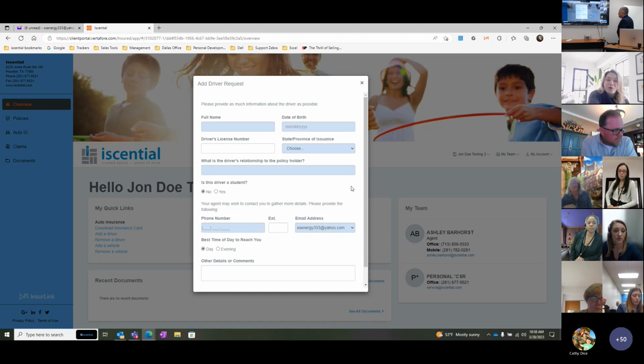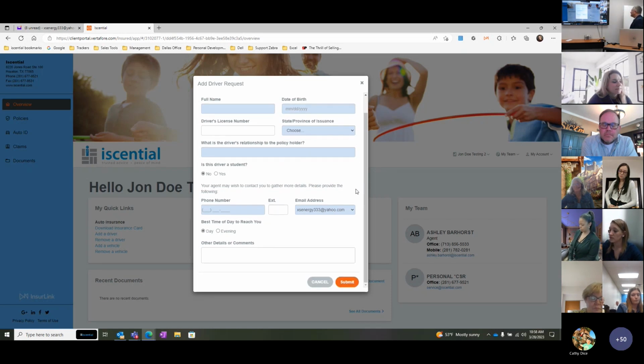And it's all secure. You don't have to send me this detail over an email, and you can do it from an app on your phone. And we're going to show you guys the app in a second too. The other thing is if you don't want to fill this out, you can just take a picture of the driver's license that your kid just got and attach it to the file.